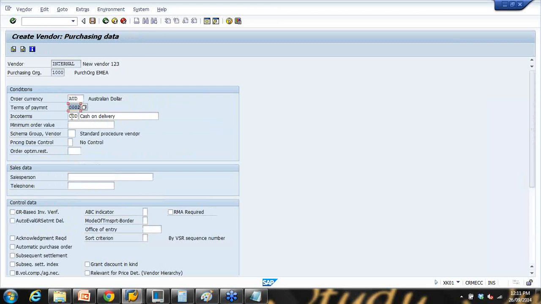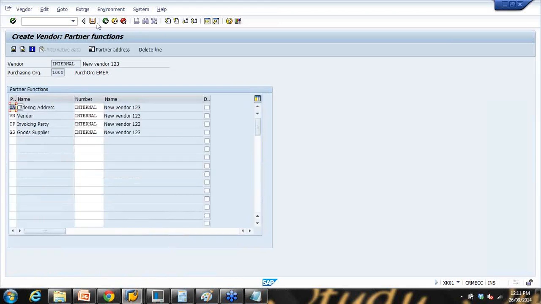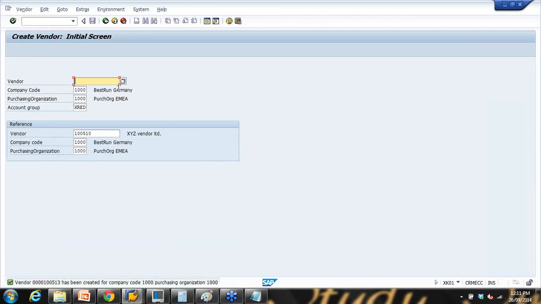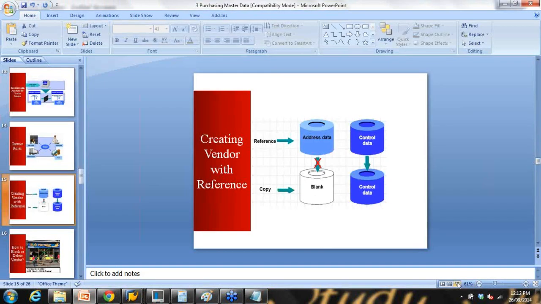Order currency, terms of payment, Incoterms is already there. So everything will be copied except the name and address. And you can save it. The purpose of referring or copying is basically to save some time. Whenever you create a vendor, copy it from the other one and you will save your time. So that's creating a vendor with reference.